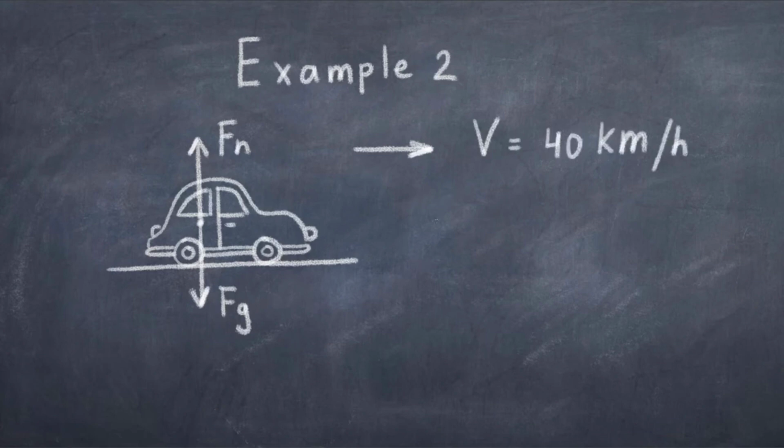Now if we were sitting in the car, we would experience that the car was stationary, which Newton's first law describes as what we call an inertial frame of reference. Hence, the frame where the object is at rest, but at rest does not necessarily mean not moving. This is all relative. This is a very important point, because in principle we are moving with a great speed around the cosmos, with forces acting from many places, but we don't feel it, because just like the car, we are in a rest frame where the net force is zero. Alternatively, if you are accelerating, then you feel a force and you're not in a rest frame.